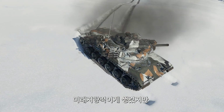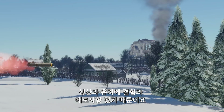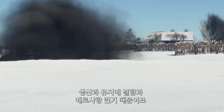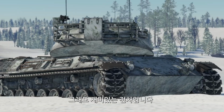Despite the futuristic looks of the tank, the Starship had a very short service life due to a number of shortcomings of the design and complex logistics involved in its production and maintenance. Still, a very interesting vehicle, though.